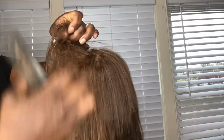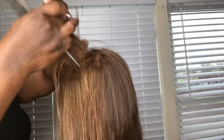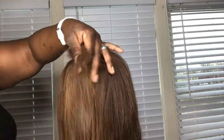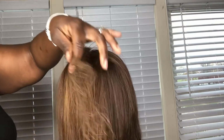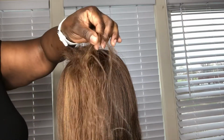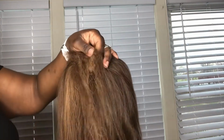You can take your hair, if you've got a little freeness, and pull it to make a section. It might hurt, but pull it because you want to get some kind of relief to know that you're making some progress. And see, that's tangled, so we want to start at the tip of that and work our way back in. Start at the tip of it. It gets a little snag, but work your way in.